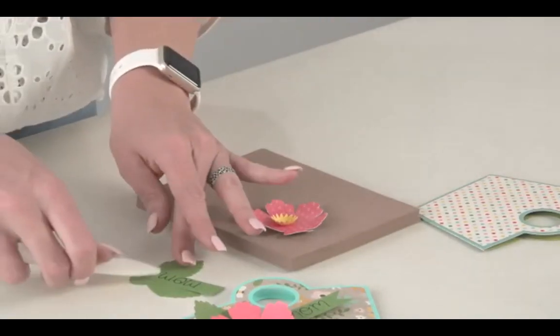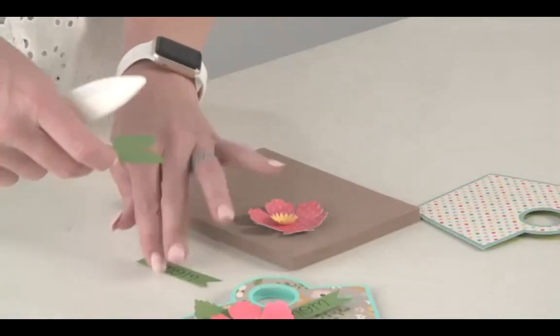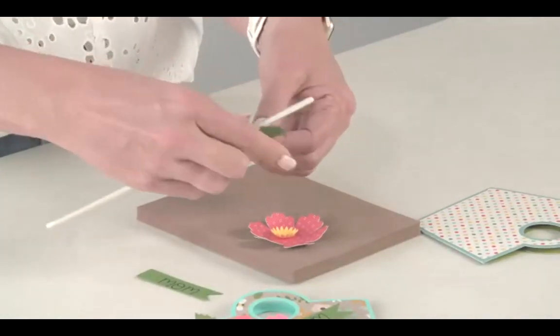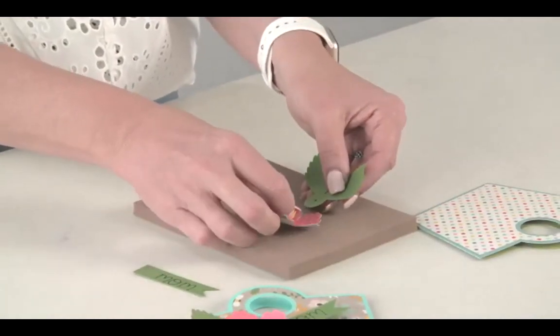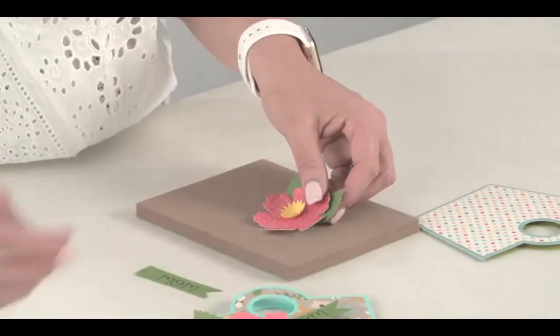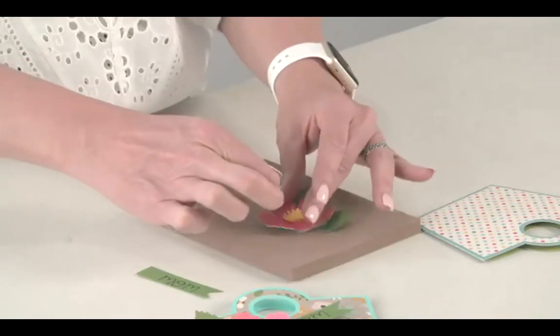And then our leaf, we've just added a little curl to that as well. But if you'll notice, both layers of the flower and the leaf all have a hole right through the middle. So super easy to put this flower together with a brad. So you can use a mini brad or a larger brad, whatever you'd like. But you can just pop a brad right through the middle of all of those layers.